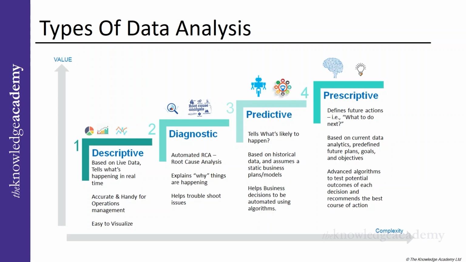Now we had two types of analysis that told us about the past and the present. Okay, now we want to know about what will happen in the future. And how can we do that? We can do that by making use of predictive analytics. So predictive analytics tries to predict what is likely to happen. This is based on historical data, and there's a lot of assumption here because that's what we have to take into account.